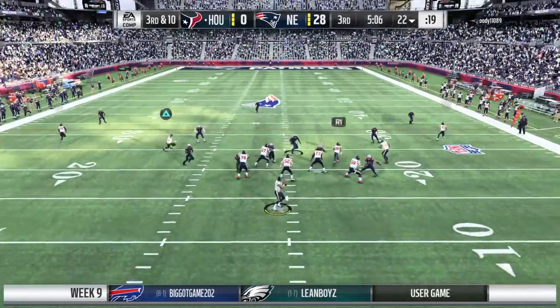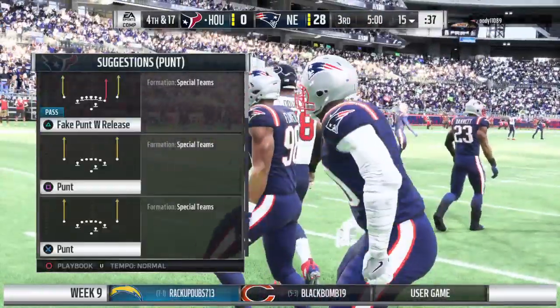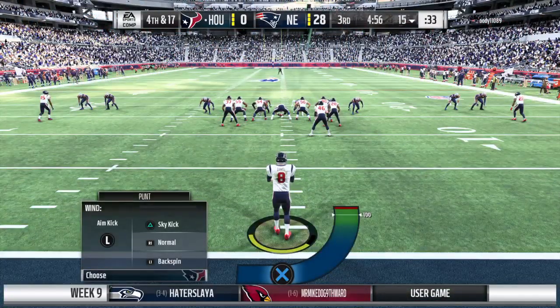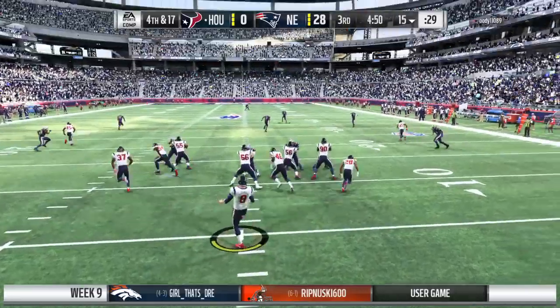Throwing on 3rd down, Watson. And he'll be wrapped up around the waist and pushed down. It's been a tough one all game long for this offensive line. They're already down big, and now you know they're just going to come after the quarterback in a big way, don't you? Yeah, they just can't get out of their own way right now. It's created an avalanche, and an avalanche is coming right on top of it.